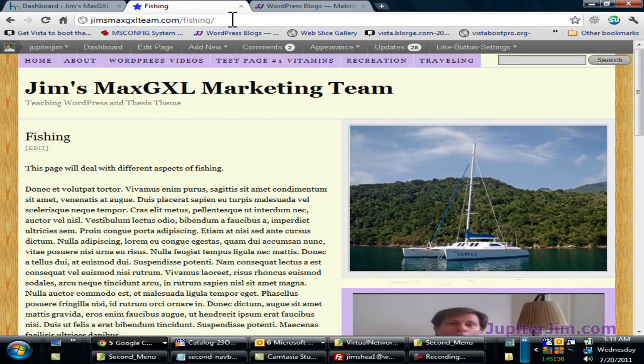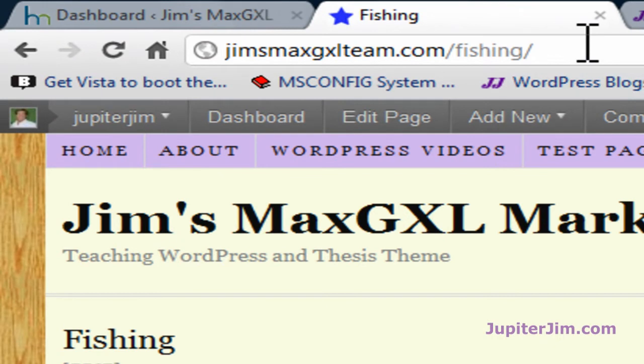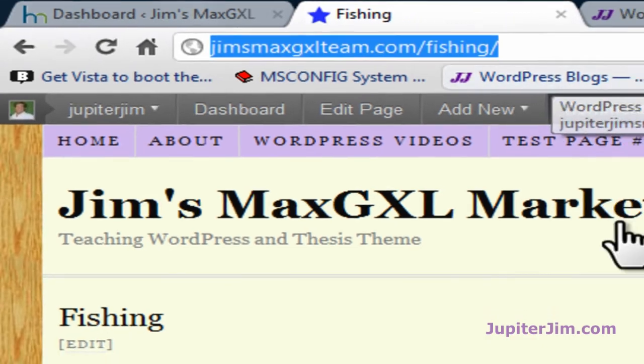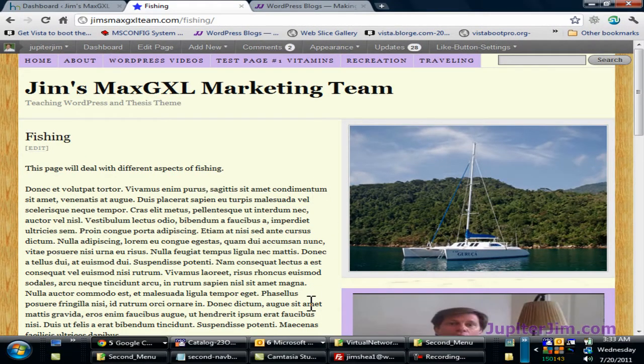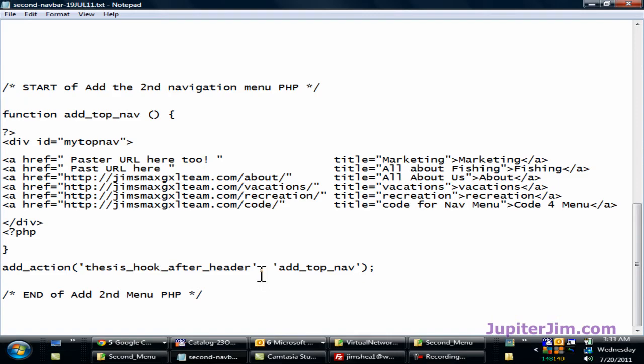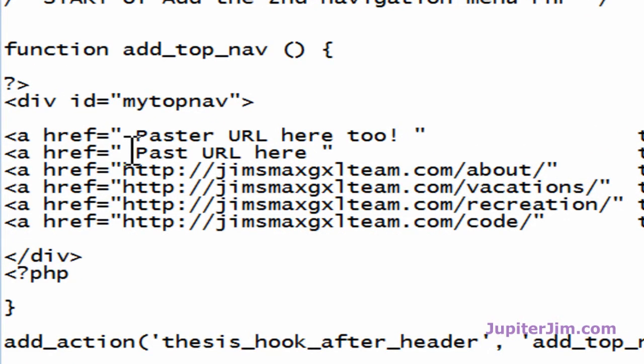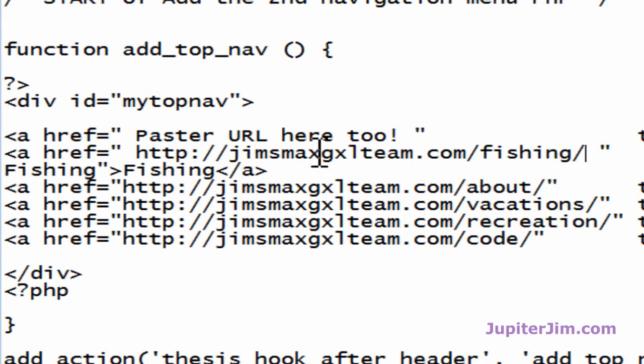So I'm going to go in the address bar in the browser at the top, click once to highlight, press Control C to copy, Command C on a Mac. I can just click there to deselect. I'm going to go back to the notepad file, and right where it says paste, but at this point it really doesn't matter. So I'm just going to highlight that, click delete, press Control V or Command V on a Mac, and that pastes the URL.